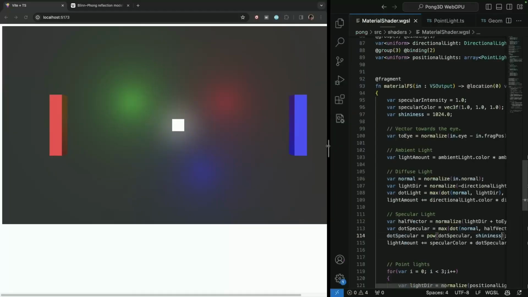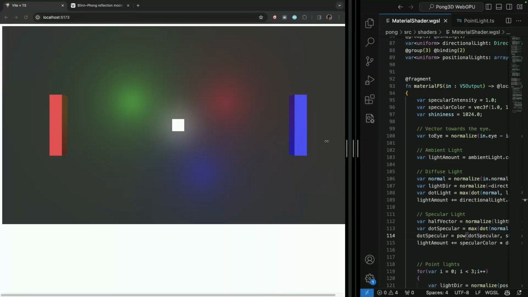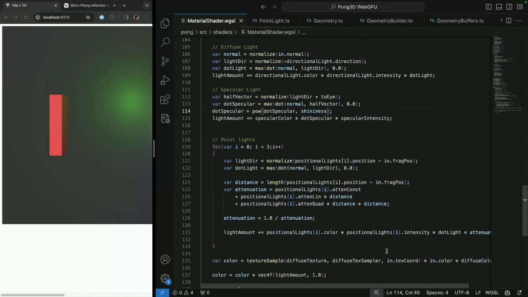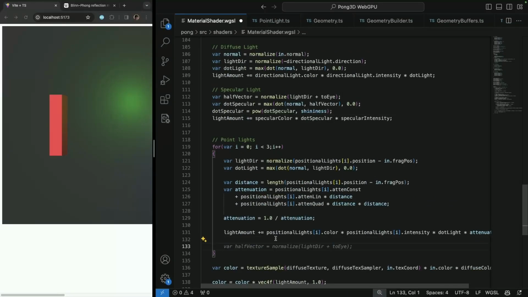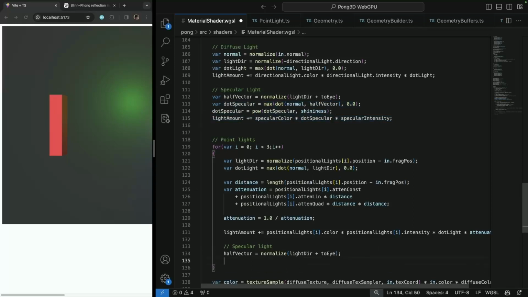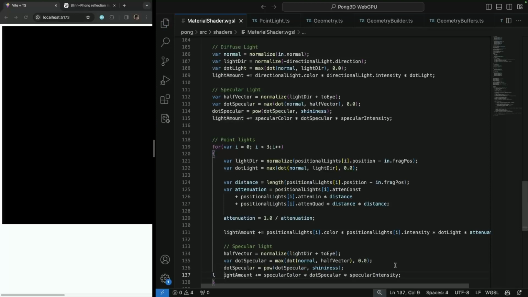So here it's a bit difficult to see shininess. We're going to have to play with it a bit later, so it might be easier to explain later once we do it for our point lights. So let's do point lights as well. That's going to be very easy. We just need to recalculate this half vector. So here I'm just going to say specular light for our point lights. So we just need that, and then this is basically the same, if I'm correct. That's specular light amount.